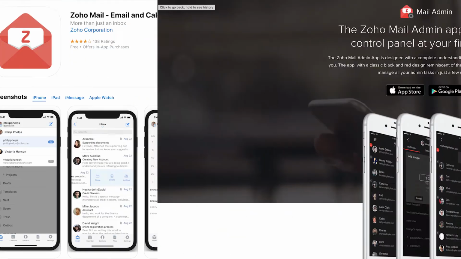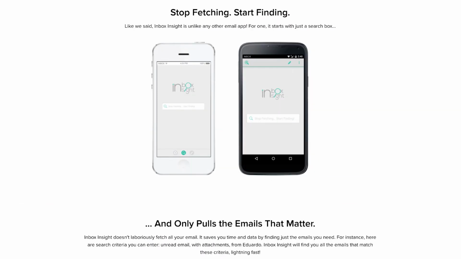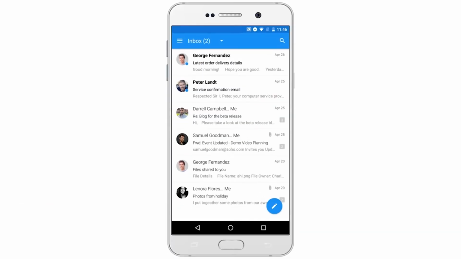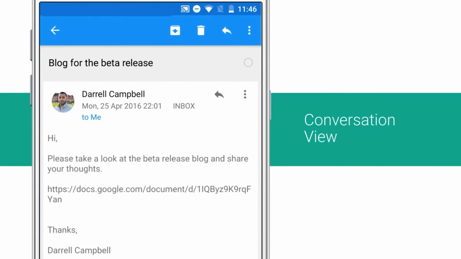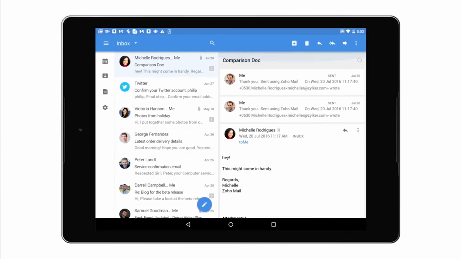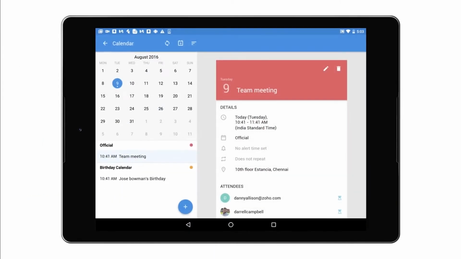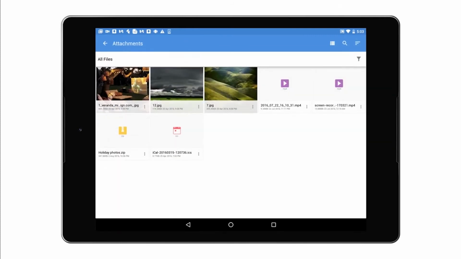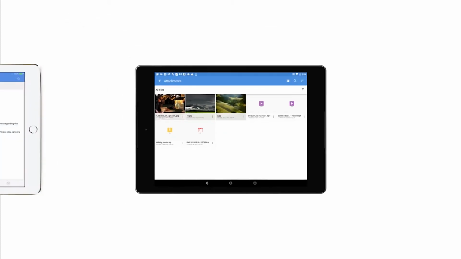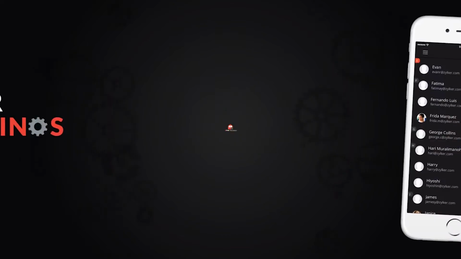Now, Zoho Mail in particular has multiple apps exclusively designed for administrators for administration on the go, and email apps for users to check the emails from anywhere, anytime. There are 3 different applications: the Zoho Mail app, the Zoho Mail Admin app, and Inbox Insight. The Zoho Mail app is used to check your emails on the go in the same way you check your email from your webmail. You can create or accept events, set up reminders, browse through your attachments, and much more with this app.